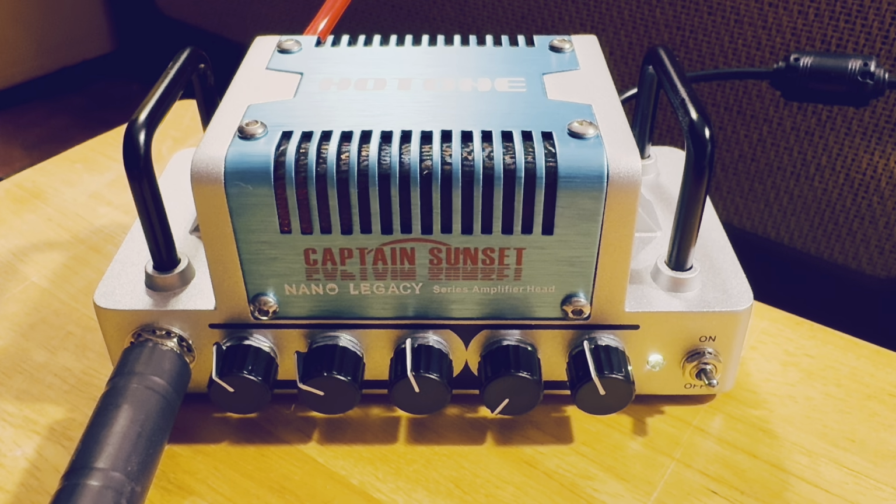But notice the noise is still there. Changing the pickups, I'm switching between the pickups, and the noise doesn't change at all. That noise is just there. It's in the amp. Other reviewers have noted it as well.